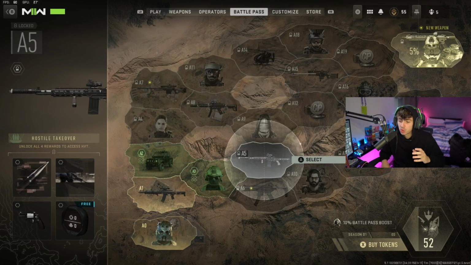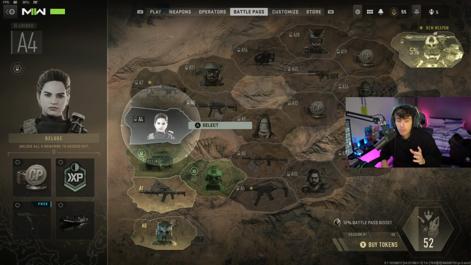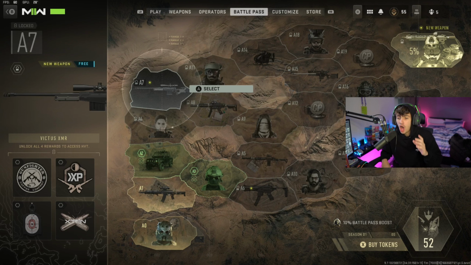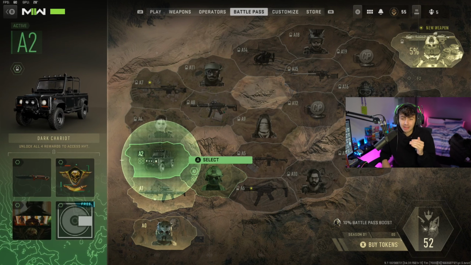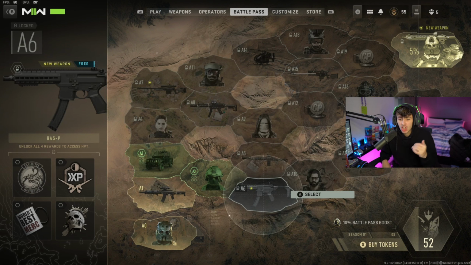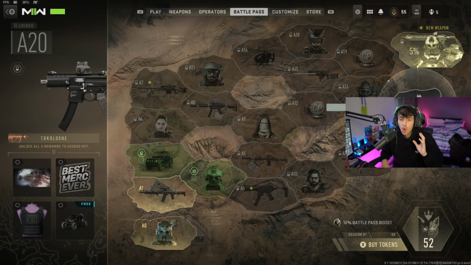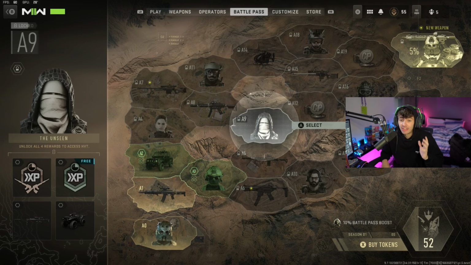But that is how the battle pass works this year. All the tokens that you do have in the bottom right hand corner just go into the different sectors. So whichever sector you might want to go for first, you might think, you know what, I want to get the new sniper rifle first, let me go all the way up. Or I want to go ahead and get the new Bass P first, let me go all the way to the right. It's entirely up to you, whichever order you want to do it in. It's a bit more down to you which you unlock first, which I quite like. I think that's quite cool. But yeah, that is how the battle pass works.